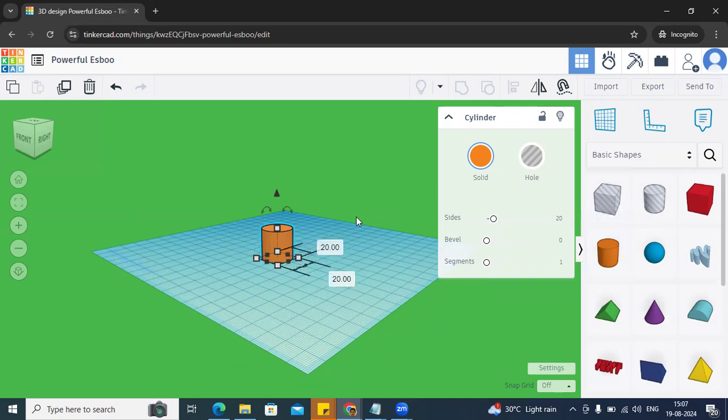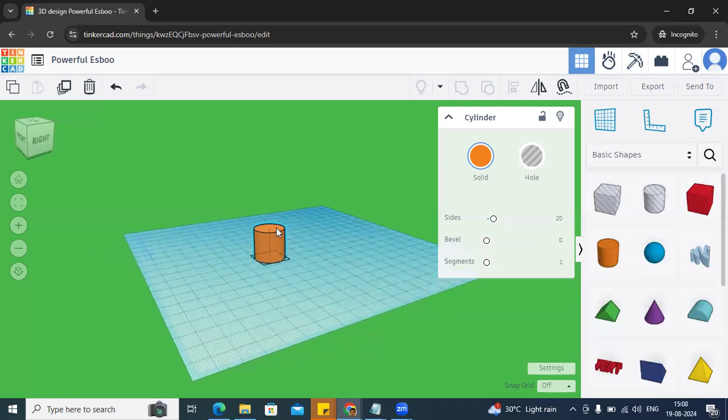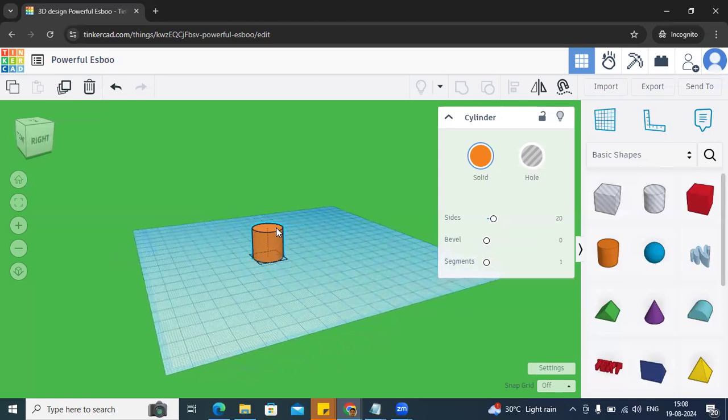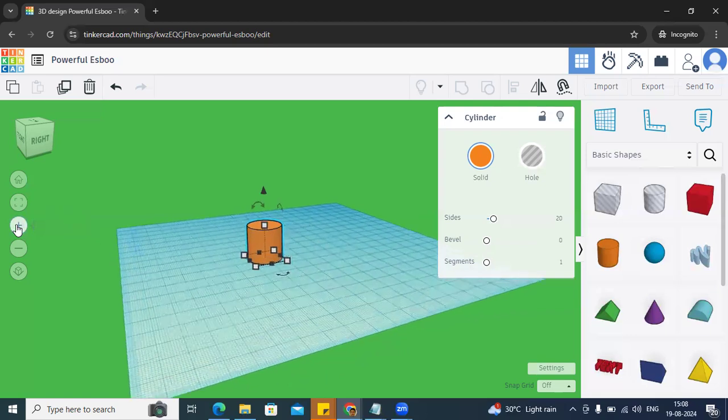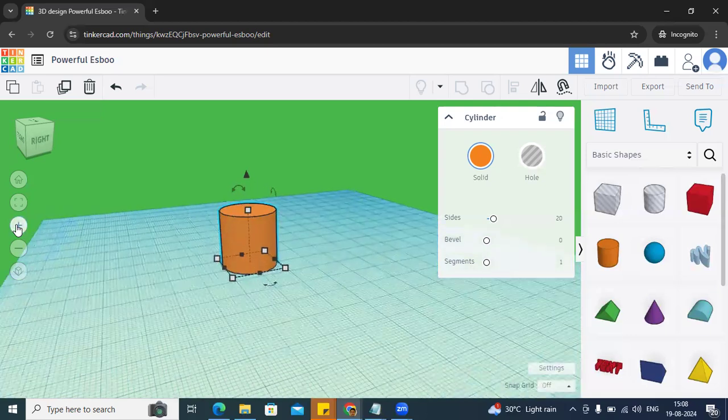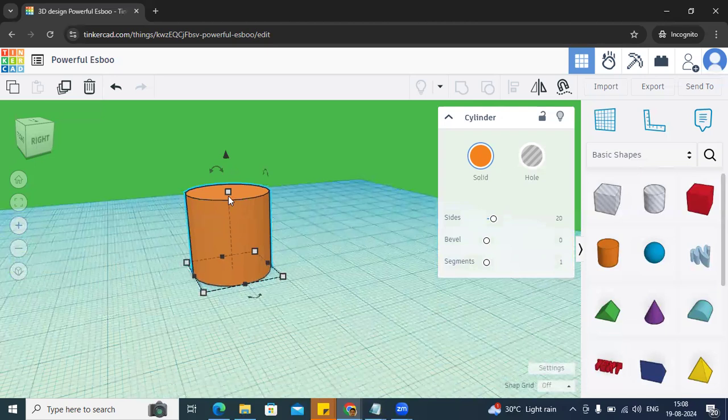Okay, the basic thing is that you can also change the color and other things, but if you want to scale that, how can we scale? You can also notice the outliner, right? If you zoom in, zoom in, zoom in, you can see that a rectangular box is showing, right?